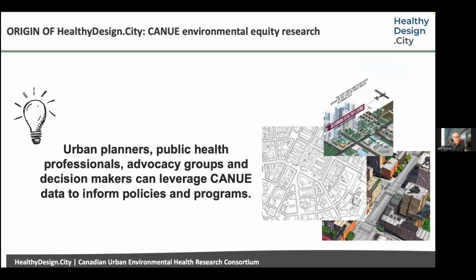Does comparing the level of inequity across urban areas create impetus for more rapid change, or how could it promote that? And can this simple mapping, but done in a standardized way, help us move forward more efficiently? And that's, I think, where we've been heading, is in a standardized way, mapping these data. And that sort of led to the idea of how urban planners, public health professionals, and advocacy groups, and other decision makers might be able to really benefit from the data we've amassed in CANUE to inform policies and programs. So that led us towards trying to develop these tools.